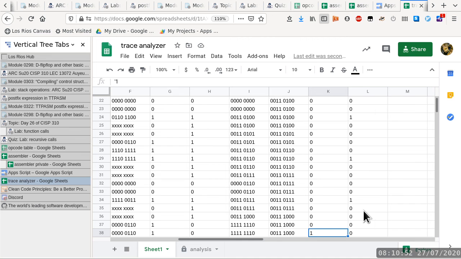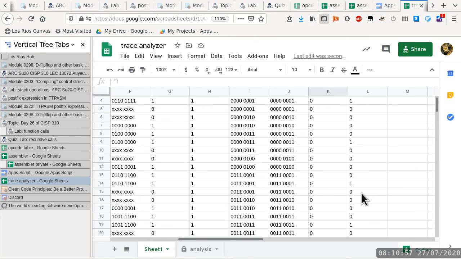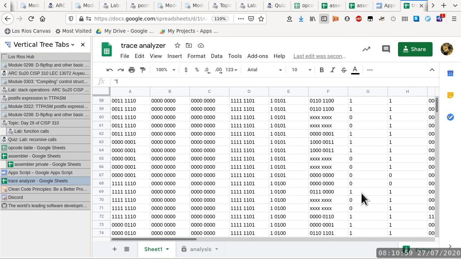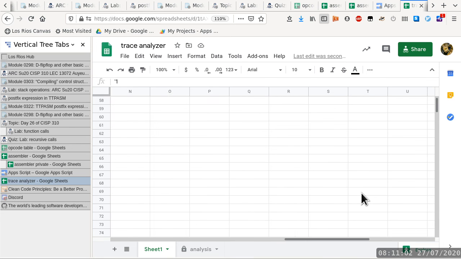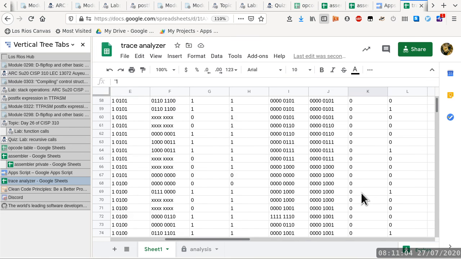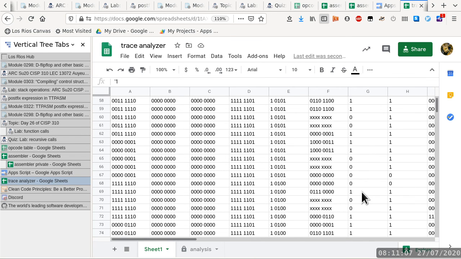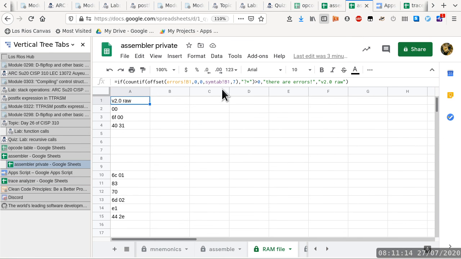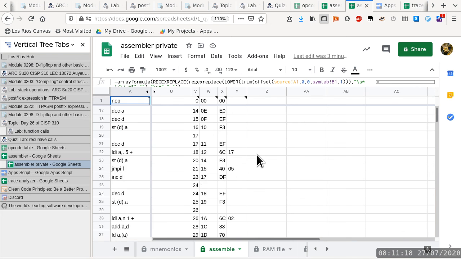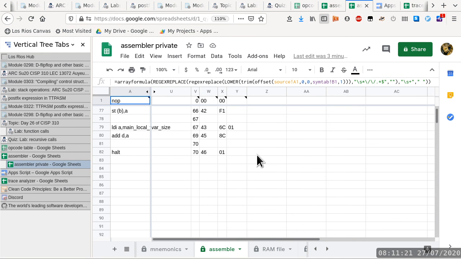Oh, okay, I guess that is not the halt flag. Well, one of these has to be the halt flag, or maybe it doesn't have a capture because it's called halt. Okay, well, in that case, there's another quick way to do this. We go back to the assembler, go to the assemble tab, and find out what is the address of the halt instruction. So the halt instruction has an address of 46 in hexadecimal.